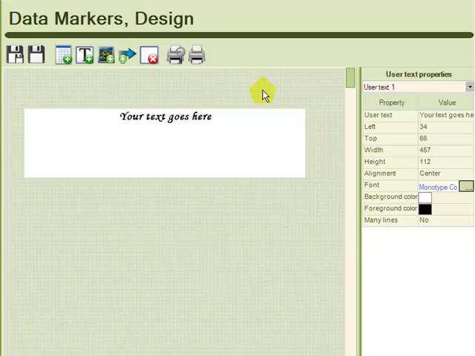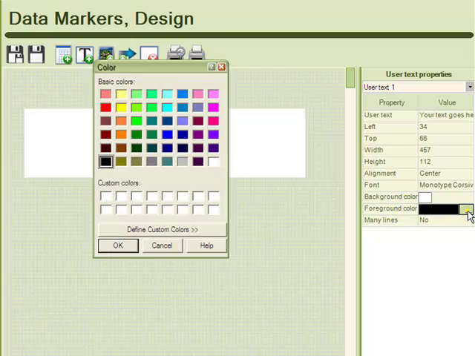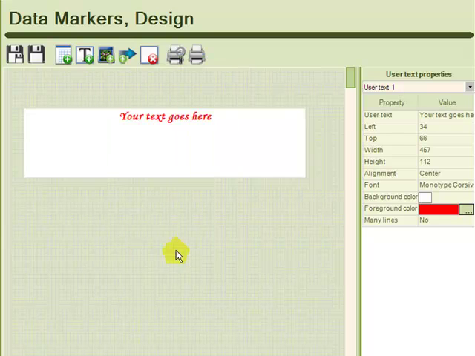The color of the text can be adjusted using the Foreground Color text property. Again, with the Browse button, we can change the color of the text. Or the background color can be changed using the Background Color property. If, for example, we wanted to highlight our text with shading.